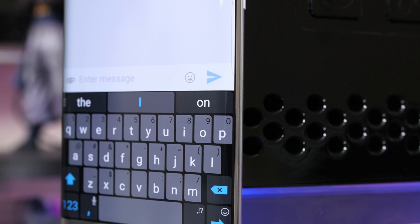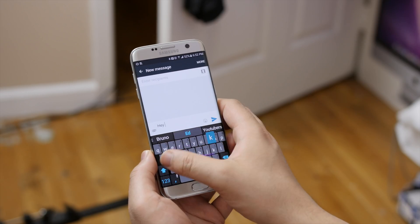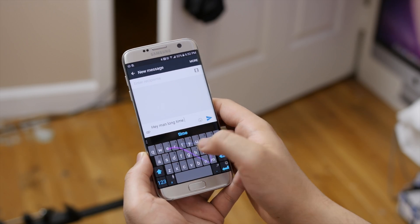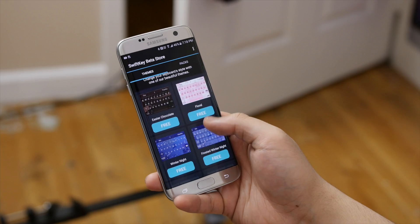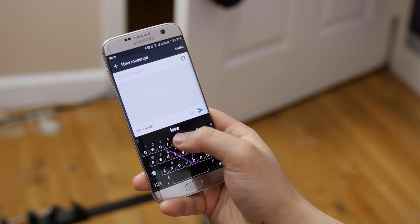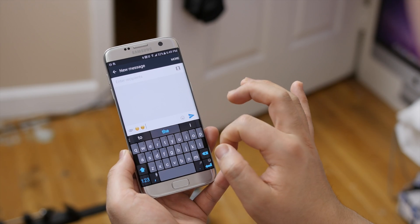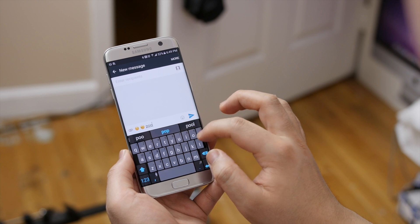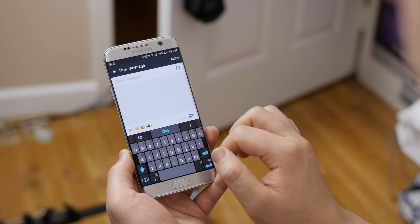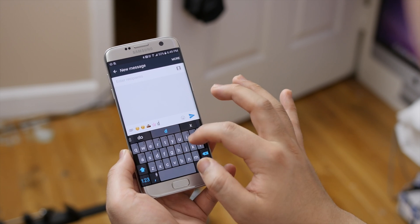Now my keyboard of choice happens to be SwiftKey Beta. I know there's plenty of swiping keyboards out there, but I find SwiftKey's accuracy to be unmatched. Beyond that you can select a wide variety of themes to match your style, and they're constantly adding new ones so I always like to switch it up from time to time. What I love most is emoji predictions — when you're typing a word, SwiftKey suggests an emoji equivalent if available, which makes expressing yourself a lot more efficient, and it certainly beats cycling through a ton of emojis any day.